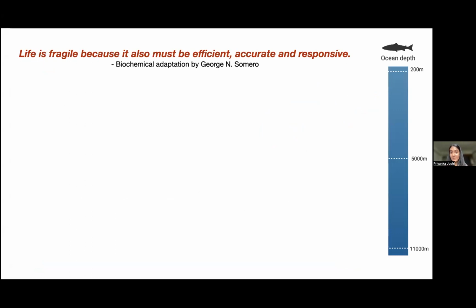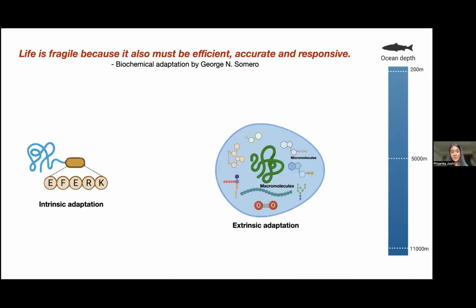And a lot of these studies have been inspired by fishes in different geographical habitats, where essentially they adapt to the depth and the temperature, not exactly by intrinsic adaptation, which is by chemical changes in the protein structure, but actually by extrinsic adaptation, meaning by the changing levels of micromolecules. So micromolecules are essentially in the media. If you look at the cell as an aqueous solvent with water, any kind of alteration in this media that bathes the large molecules can adaptively modify it and change the stabilities and functional properties of the proteins.